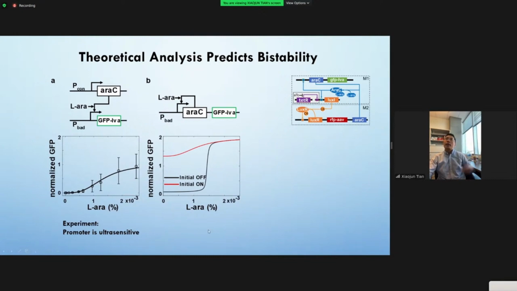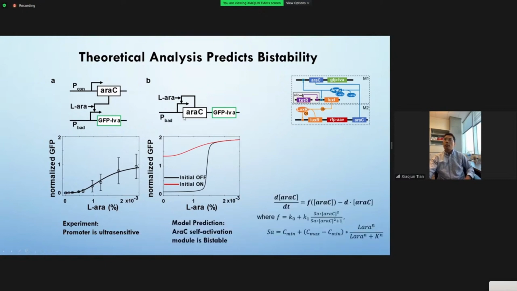First we test the promoter strength, and here the results show that the curve is ultrasensitive, right? You can see from here, the promoter is ultrasensitive. If we close the loop to make the circuit a self-activation, using the model based on the data from this promoter data fitting, we can predict that this circuit should work as a bistable switch, right? Depending on the initial condition, the circuit can be activated at some threshold of the inducer arabinose. If the initial condition is on, like the red curve, it can be maintained for a very large range. So we could see the bistable region here, a very broad bistable region, right?